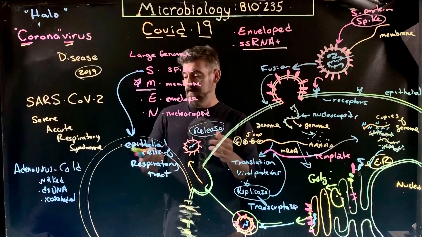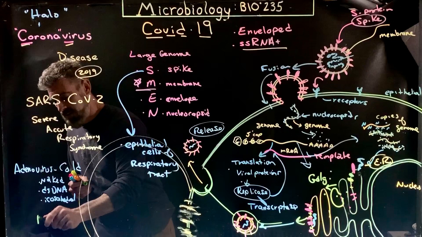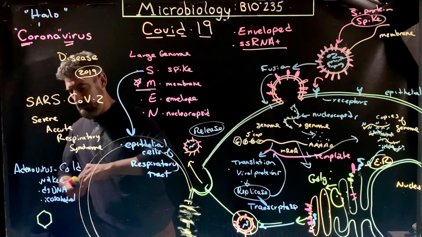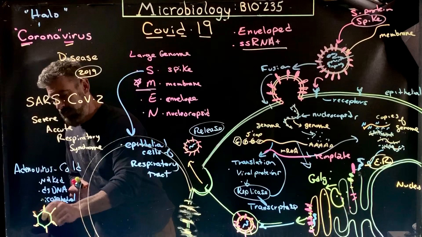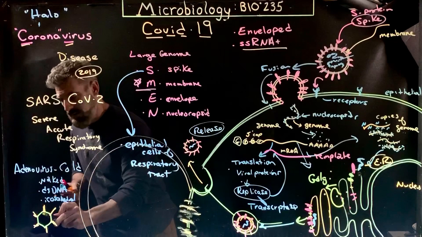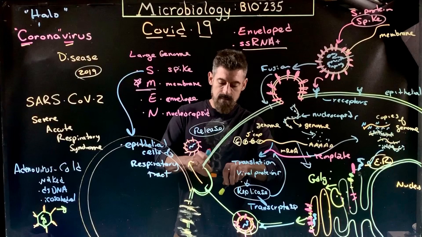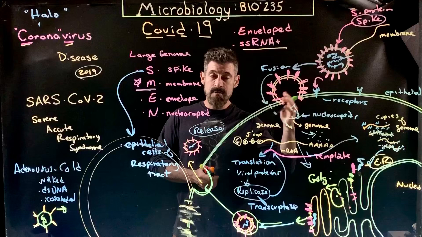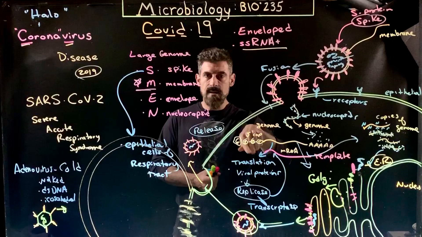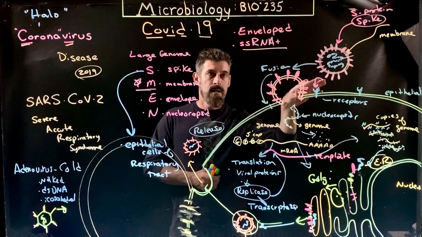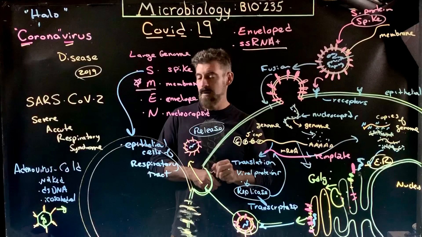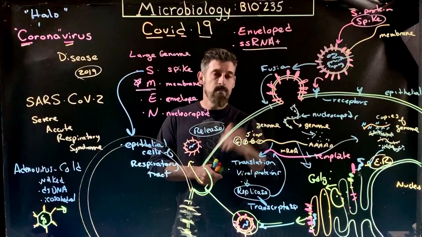The adenovirus doesn't have the envelope — it's a naked virus. It does have proteins that are kind of like the spikes — little fibers that stick off it. Even though this is all protein capsid with double-stranded DNA genome inside, those fibers are what's used to bind to cells and then get into the cell and bring the genome inside. Just know from a couple of the types of virus — some of them are on the study guide — a basic breakdown of what type of virus it is: is it double-stranded DNA, single-stranded DNA, single-stranded RNA, enveloped or naked? You'll have a question or two on the exam, just kind of a matching sort of thing — which characteristics go with which virus. That's going to be pretty much it.